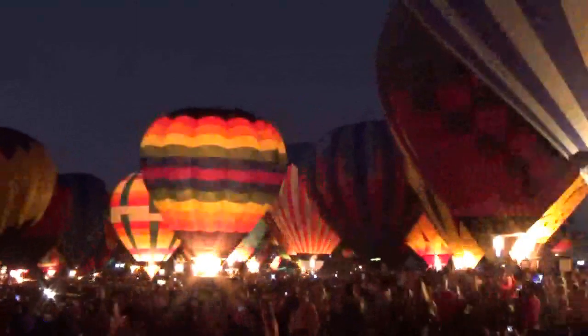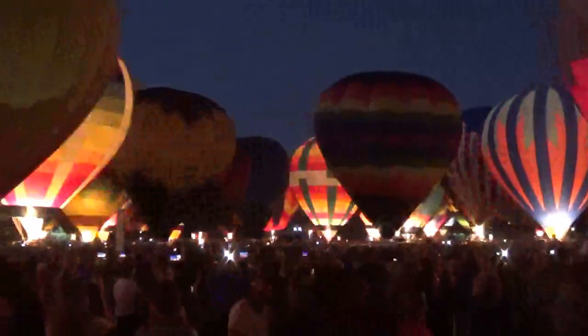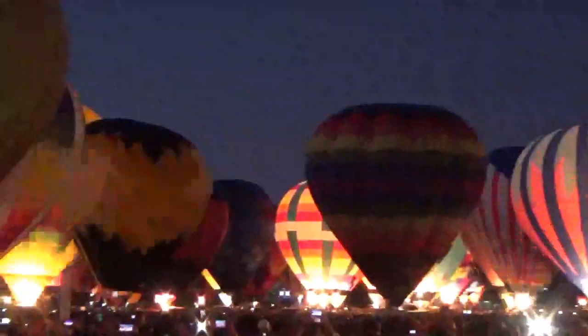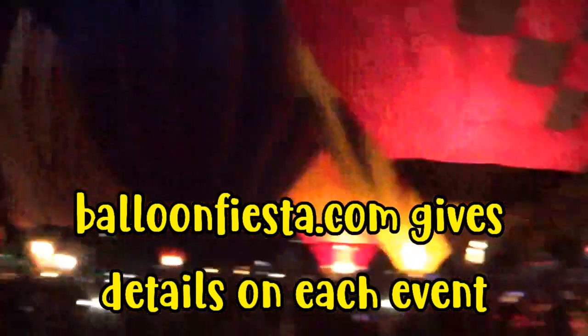Wednesday, we are going to be leaving on Wednesday, but it's kind of the same thing. They have a fly-in competition. We're going to watch that before we leave. I guess that's probably where they have to try to meet a mark or something. And then later on in the week, they have more of the specialty type balloons where they have neat shapes. So that kind of gives you the idea of the schedule.